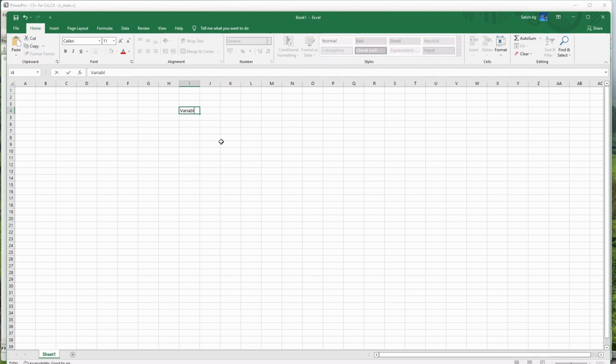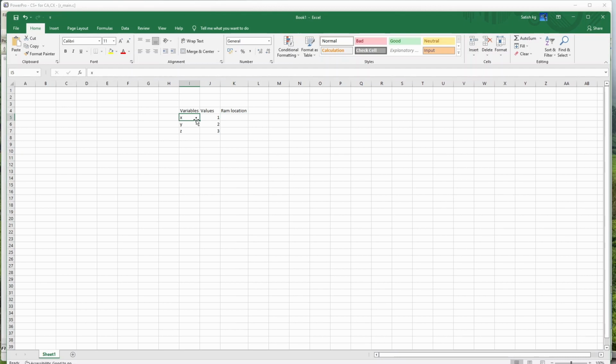There are variables, like variables x, y, z. Three variables are there and these are the values. In x I can give 1, here I can give 2, and here 3. And there is something other than these two things that we use, that is pointers, meaning the RAM location. When you declare this variable x, the name x exists only in the IDE, where we are typing. Once it goes into the hardware, it is always RAM locations.